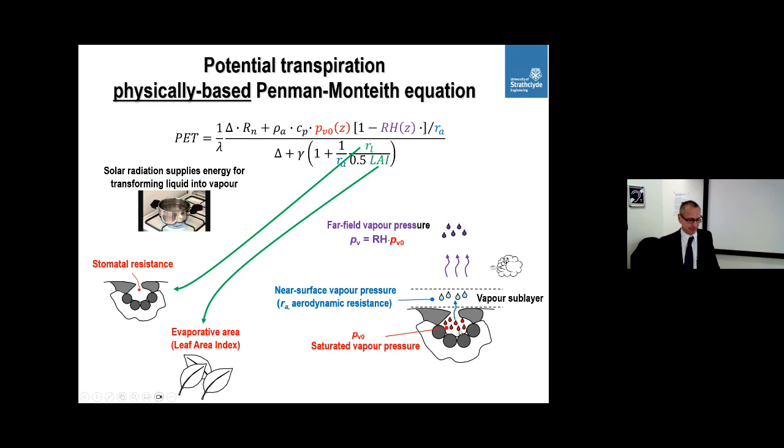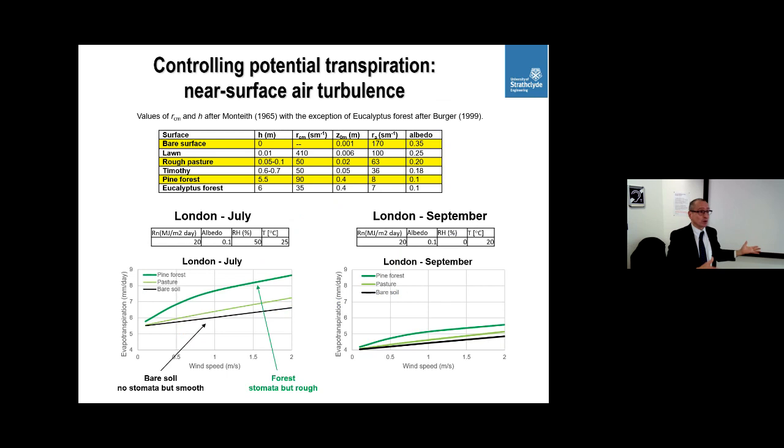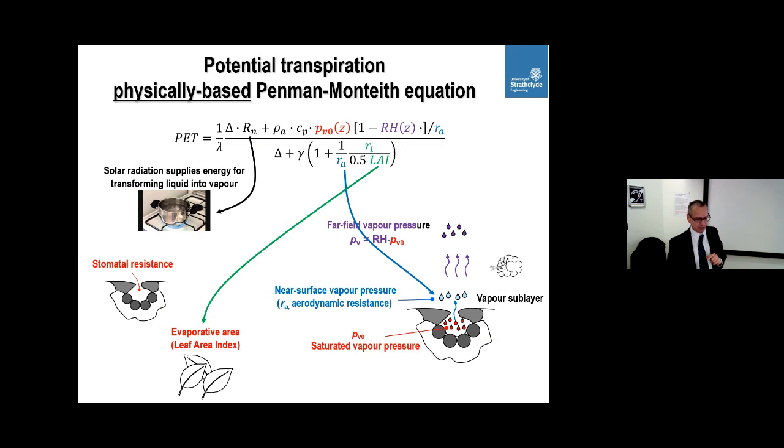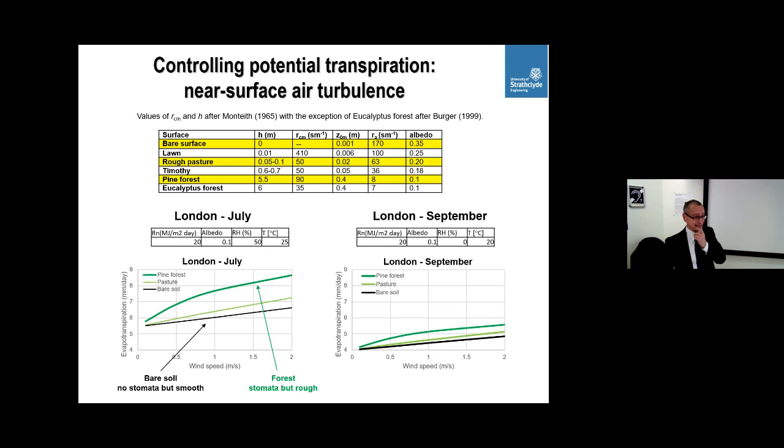So the wind speed is telling us that the real evaporation process is controlled by this gradient. This gradient is controlled by the vapor pressure here. This vapor pressure here is either going up or going down, depending on the wind speed. So this plot is telling you that the wind speed is changing things because you are more effective in dropping the vapor pressure there. But it's not just the wind speed, it's the surface roughness as well. What is causing this vapor pressure to drop is the wind speed, but also the surface roughness, because you are increasing the turbulence. So this plot is saying two things at the same time. For the same roughness, the wind speed is doing the job. And for the same wind speed, with a flat surface there is very little evaporation, and it is much better if you have a rough surface.